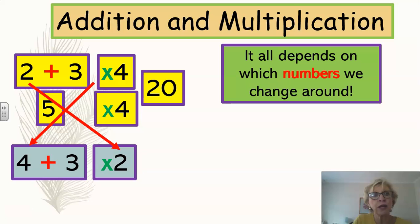That's if we are doing our adding first. And later on you might learn something called BODMAS, and we will touch on that a little bit later, where you have to learn that multiplying always gets done first. But right now I'm not going to be using BODMAS, so don't get worked up about what I'm saying. I'm just trying to be mathematically correct.